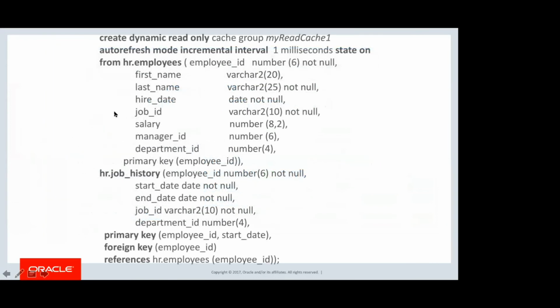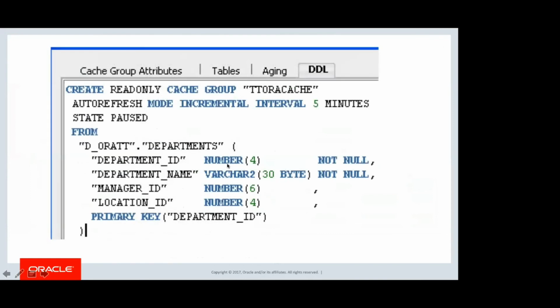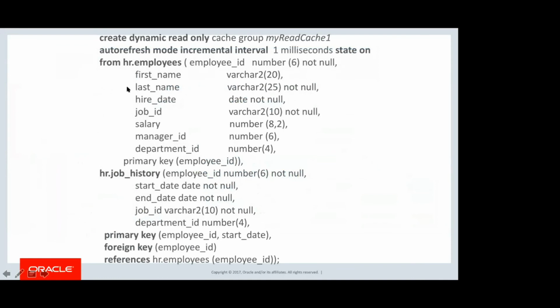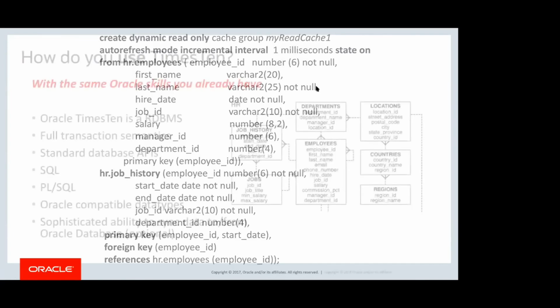Here's a more complex example. This previous example is a single table. This is a hierarchy, parent-child. You can have hierarchies as deep as you want. This is going to update every 1 millisecond. So you know how stale the data is because you choose what that interval is. For things that need to be up to date, you have a small refresh interval. For something that only changes once per day, you don't need that sort of thing.